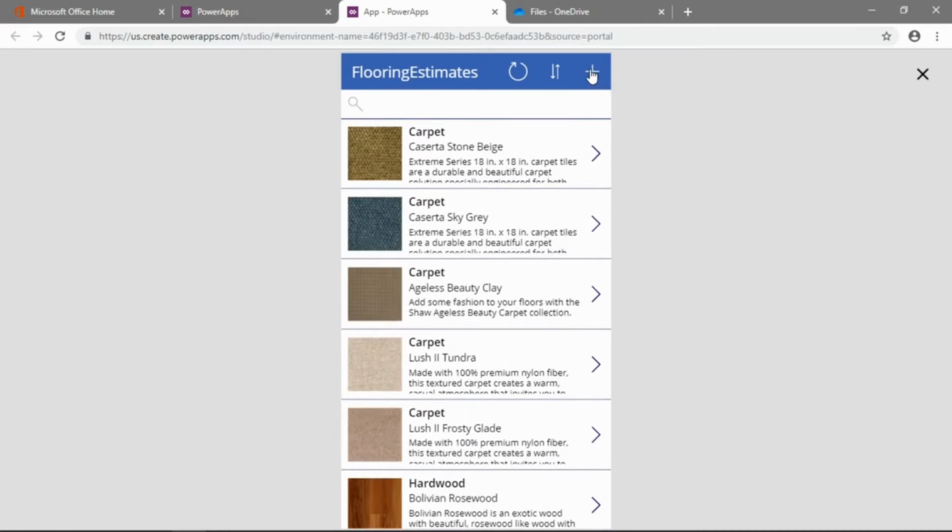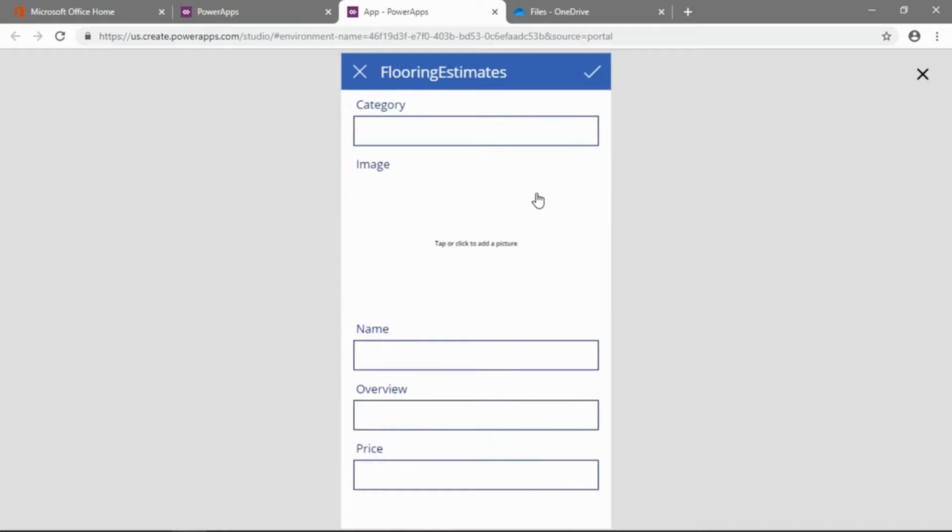And let's say we're at our carpet distributor and they brought in a new cassette, a different tone, different color, for example. We want to get that loaded into our estimating tool right off the bat. We can create a new item here from the Power App as well. So we would assign a category as carpet. We would give a name, an overview, description, that long field of text. We would know the price.